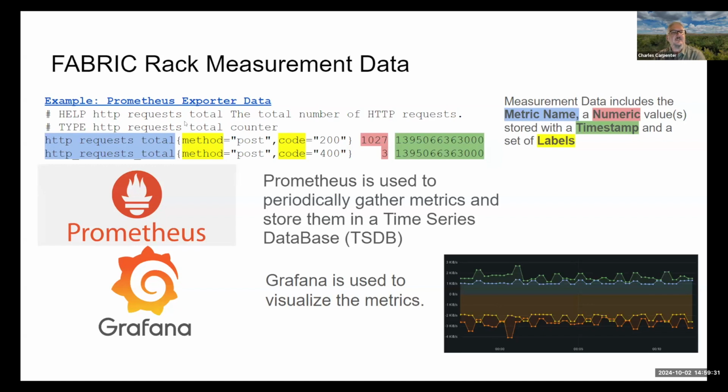Basically, it's got a help, which tells you what the metric is about. It's got a type, which tells you what kind of metric it is. When they're talking about metrics with Prometheus, these are basically always numbers, so they're very easy to store and to measure. There's no logging or data like that. The information we get comes from the title in blue of the metric. In this case, it's the HTTP request total. And then the metric comes with a set of labels. In this case, we have a method: the HTTP call was a post, and it returned a 200 value. And then it will return the numeric value in this.